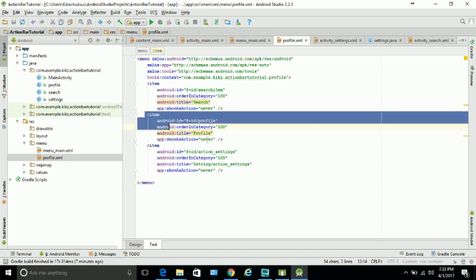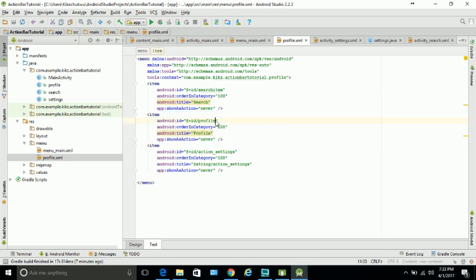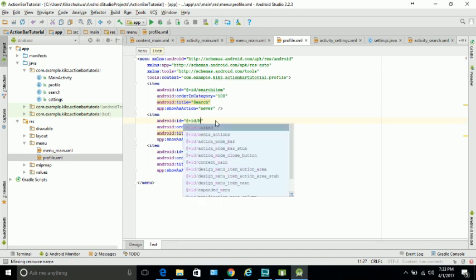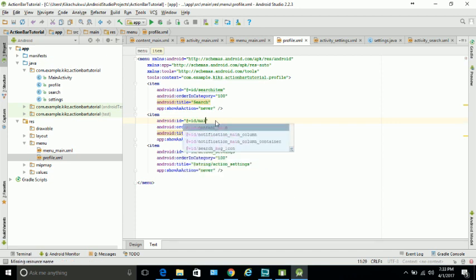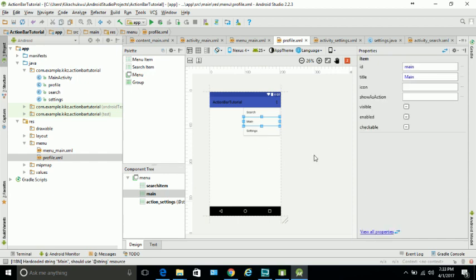So we have this which says profile, so we'll change this to main. So whenever you get to the profile page, when it's inflated, it changes into the button for the main activity that links you back to the main activity. So I'm going to call this main. If we check this, profile has changed to main.